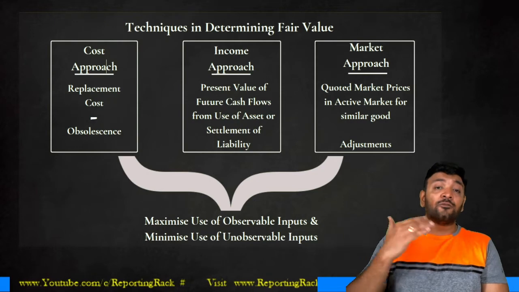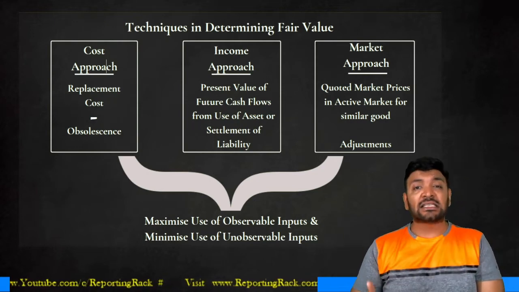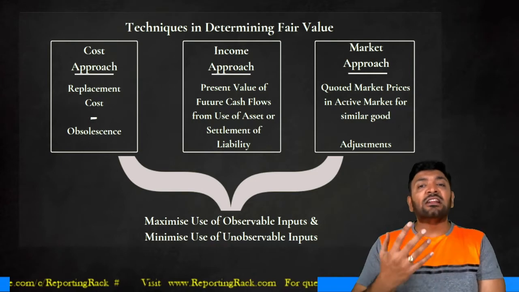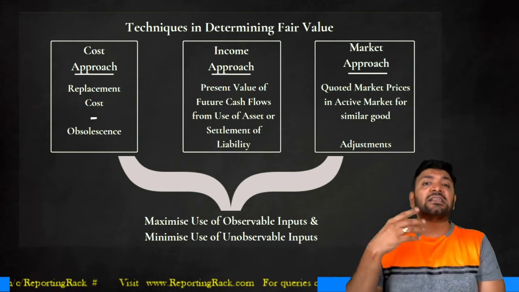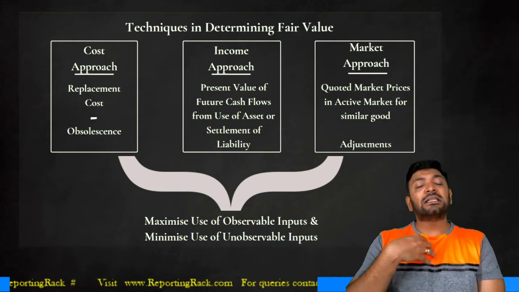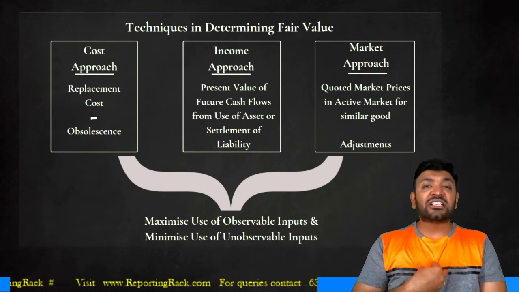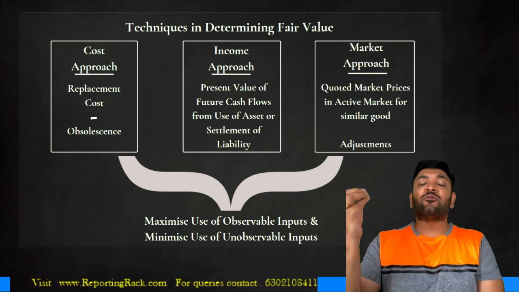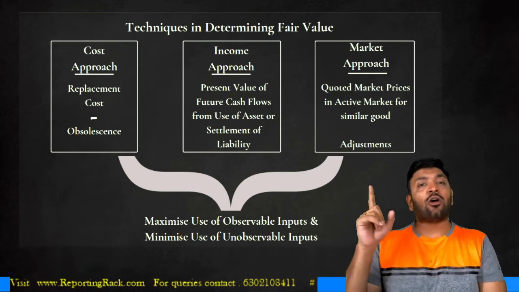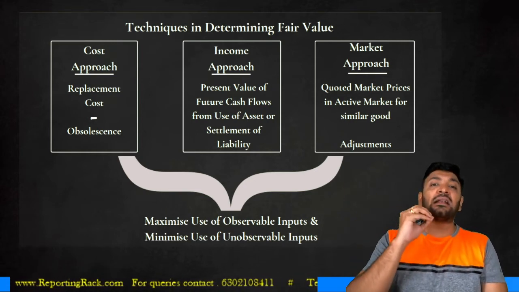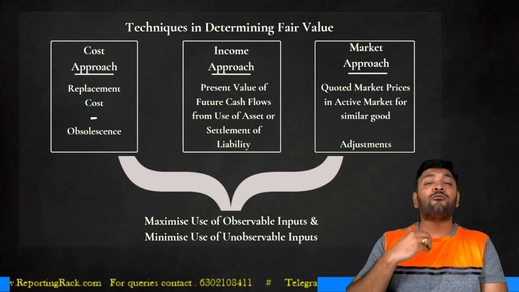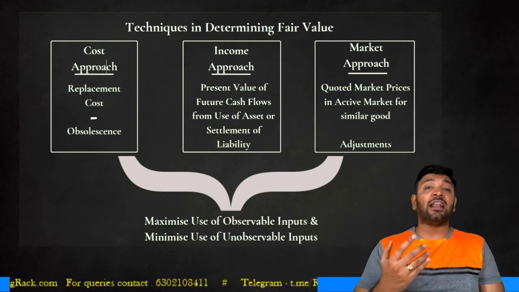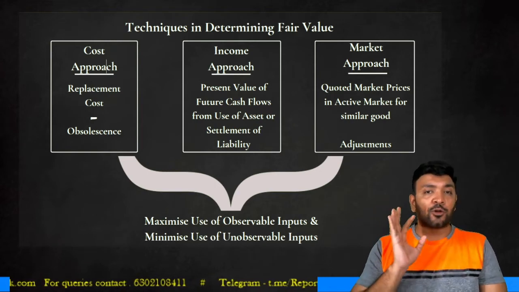If both Infosys and my company are of a similar size, similar nature, similar debt equity ratio, everything is similar, just the fact that they are listed and I am unlisted. Since I am unlisted, there is a restriction on transfer of shares. Immobility is there for my share. Therefore, I applied a discount of 20% on the market share price of Infosys, and tried to determine the fair value of my share. In such a case, I can also determine fair value as per the market approach.